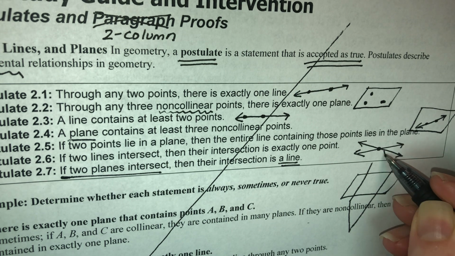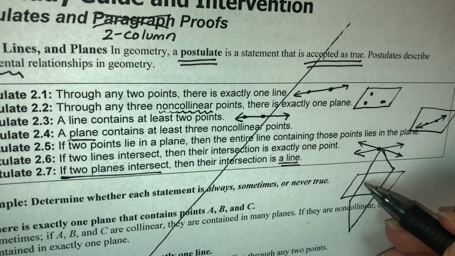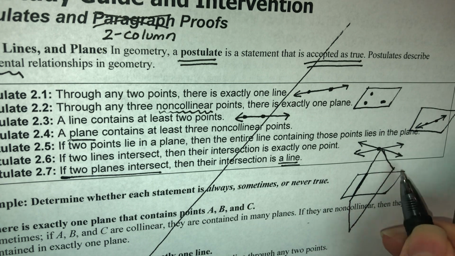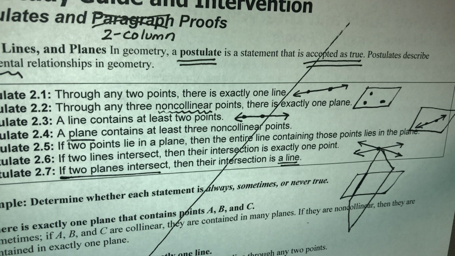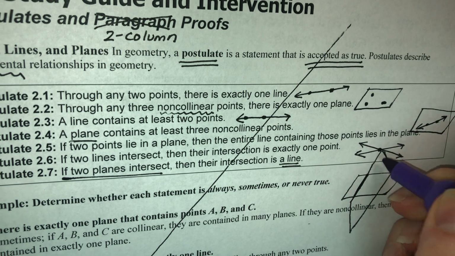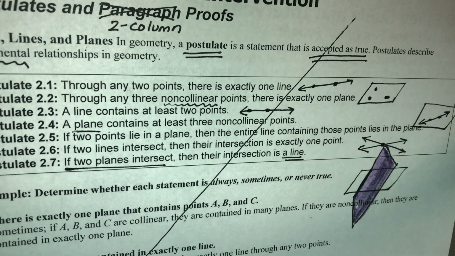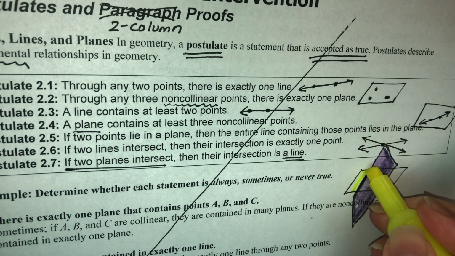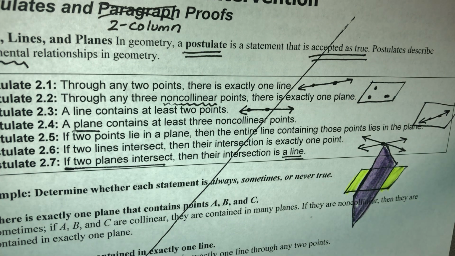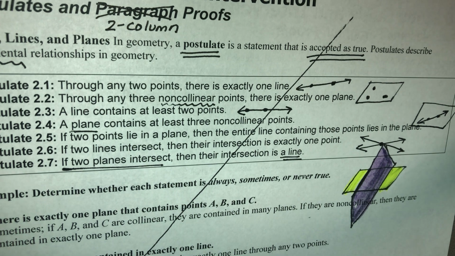Let's see. So this line would be, for example, where the purple paper crossed the white paper. Let me see if I can highlight. So the purple paper was coming up from above, and the white paper was down below. I'll make it yellow. So that when they meet, it's not a flat surface, it's crossing at one line. Okay? Hopefully that helps. 3D models can help with that. If you get a couple of sheets of paper and make them meet, you'll see how they meet at a line.